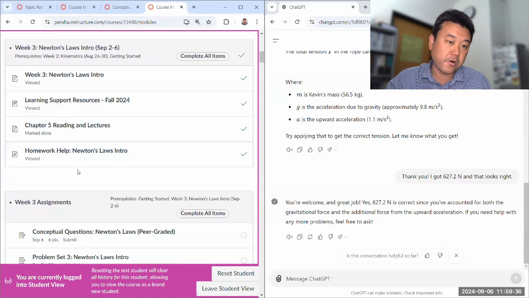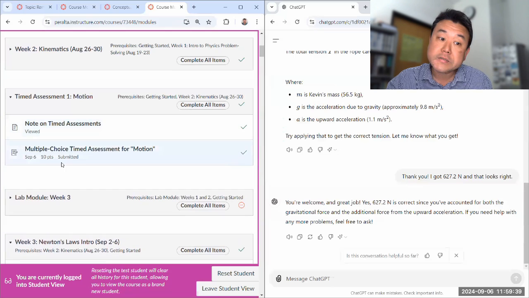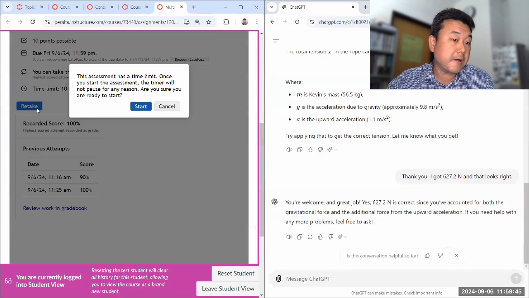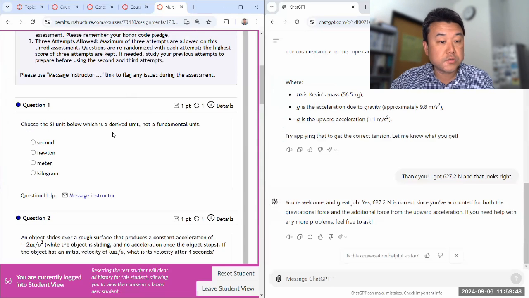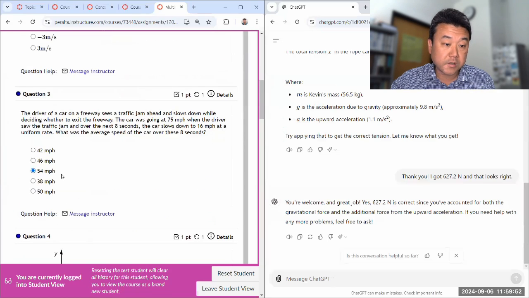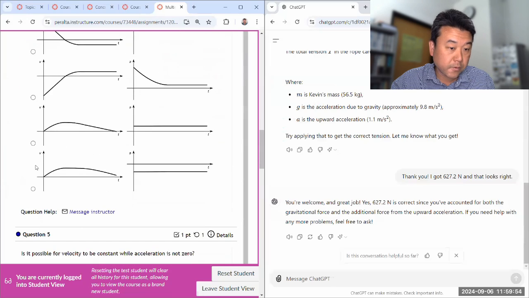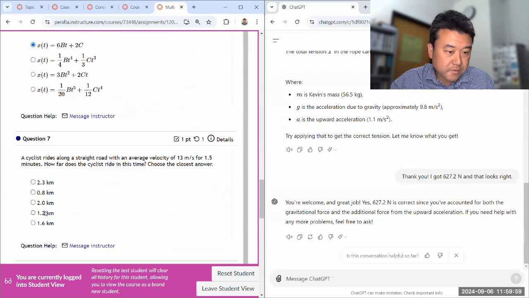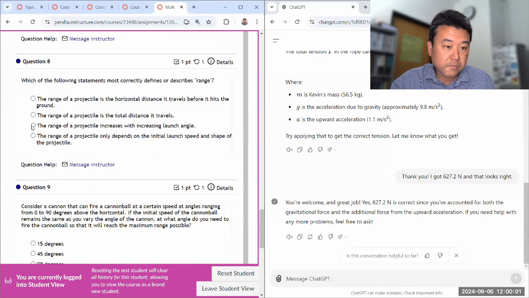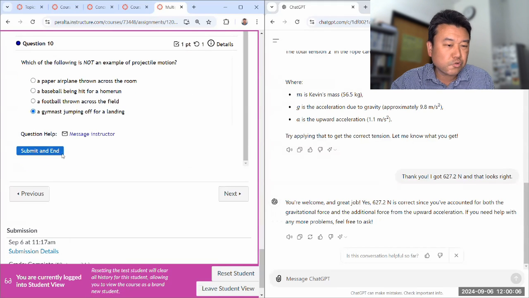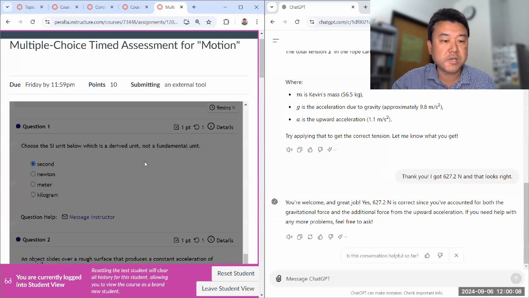I still have the third attempt remaining, so I can do this. This time, let me just waste the third attempt and answer it randomly. I will show you how you might use ChatGPT to help you with a future attempt. So I'm just going 1, 2, 3, 4, 1, 2, 3, 4. Sorry, it's fine. I'm just picking randomly anyway. When I do it this way, I'm probably going to get just 20% right based on random chance.